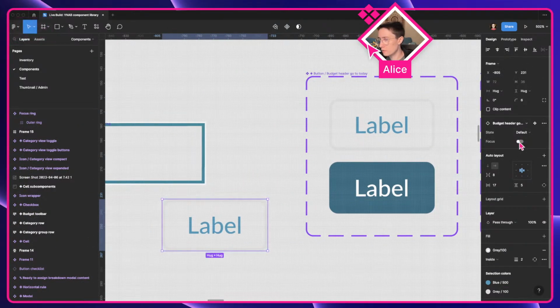Focus, on, off, right? In terms of keeping your properties organized, this does introduce another constraint because we can't mix variants and component properties together yet in the design panel. They're in separate sections. All of your variants come first at the top, and then any component properties fall below. So that's something else to think about when using this method: if you have a component with a ton of properties, it's going to create some distance between state and focus. I'm not too worried about it.